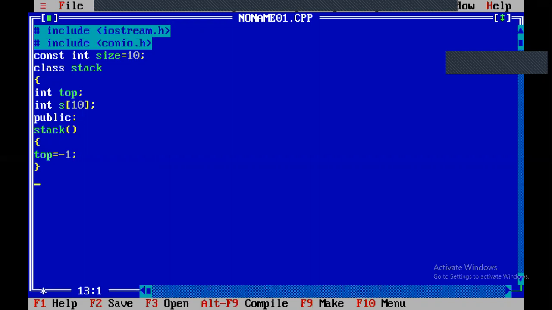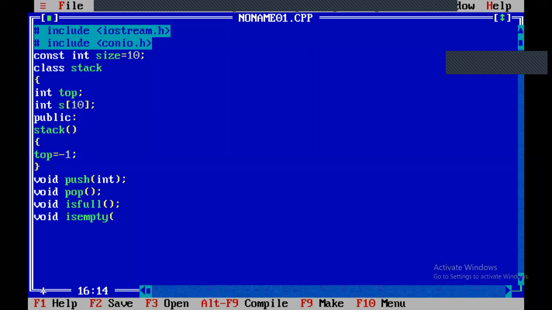Then we are using void push(int data), void pop(), void isfull(), void isempty(), void display(), void peek().